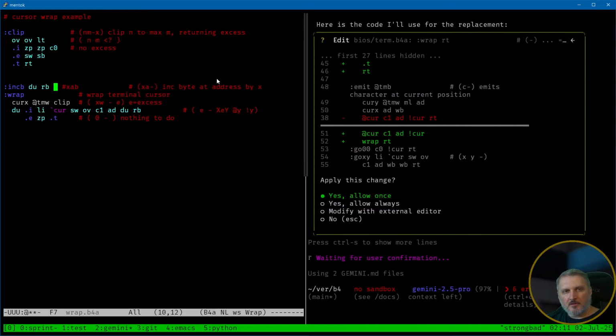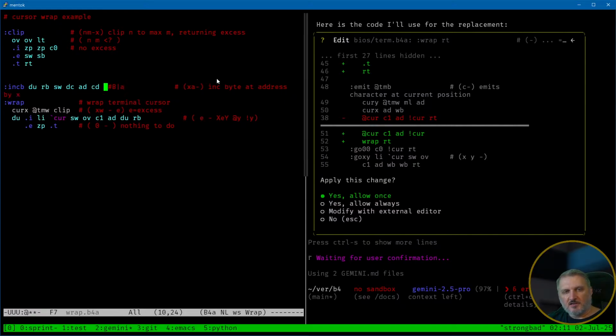We're going to swap. We're going to push this to the data stack, the control stack. We're going to add these two together, so that gives us the new value. We're going to pop it from the stack, so control to data gives us that, and then we're going to write the byte, and then return.